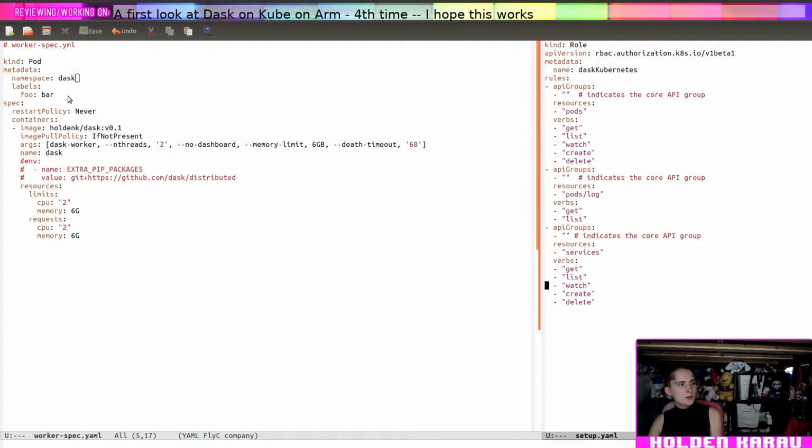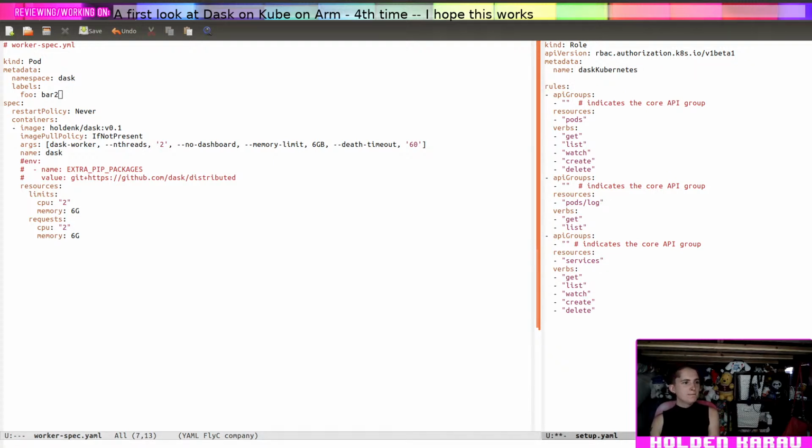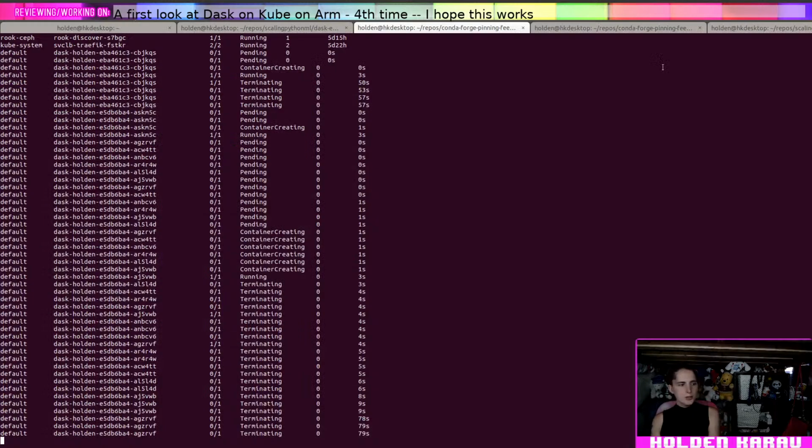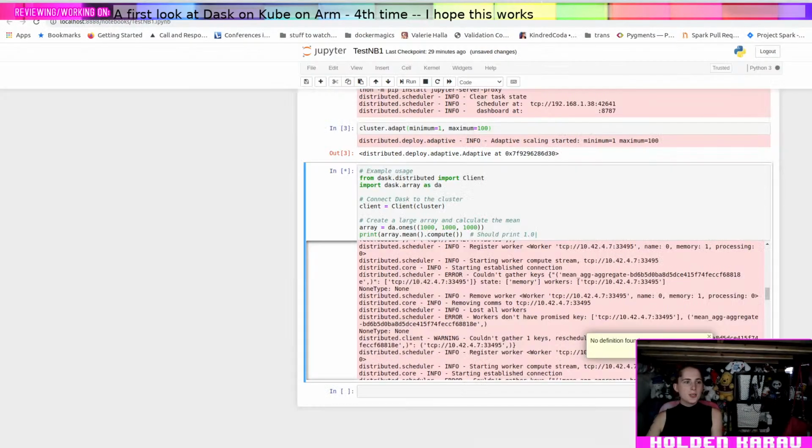Okay, so that's the thing. This is just the role. I'm super confused. Okay. So let's go ahead and stop this kernel because we're not going to get anywhere. That much is for sure.